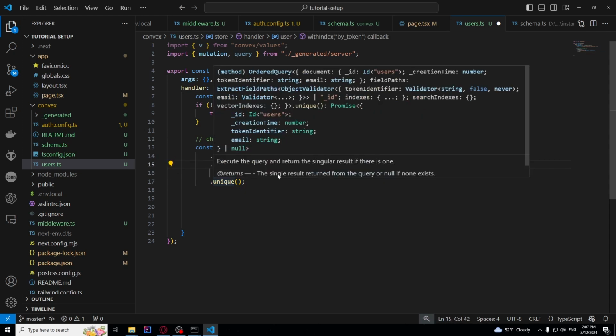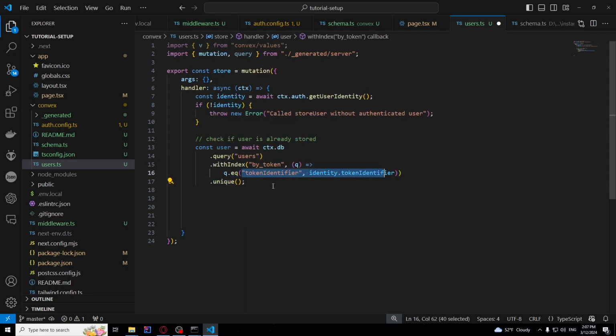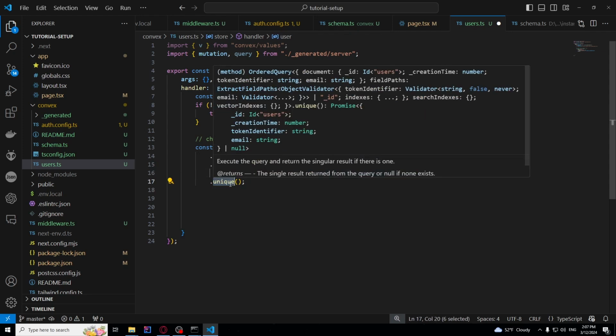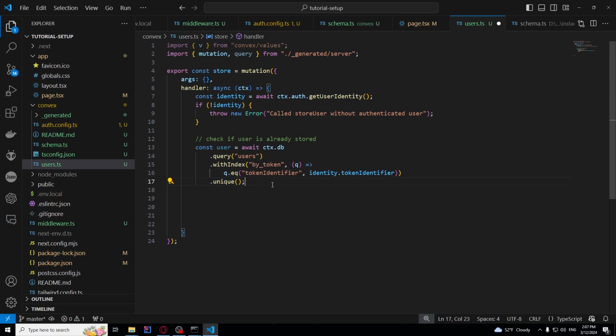If there is more than one user with this token identifier, it will throw an error, because we want it to throw an error. Unique should only find one, and if there are multiple, it will throw an error. I could say collect, then it would collect all of them, but it should be unique, so I want it to throw an error if there is more than one user with this.